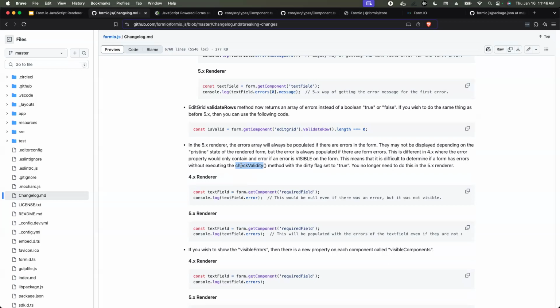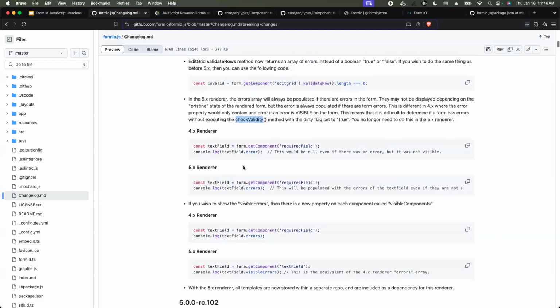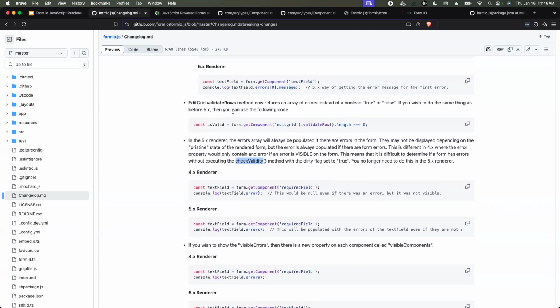So if you have a custom component that overrides checkValidity, you might also need to call what the 5x renderer calls now, which is this other method that performs the validation. So those are things that you just need to be aware of whenever you're upgrading your components. But otherwise, all of the component structure, if you have code in your application where you're used to saying something like formio.components.components.textfield to reference the rendered form, that's all the same. It has not changed. Good questions.